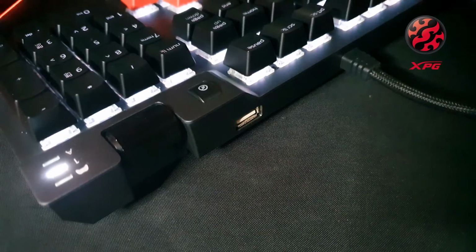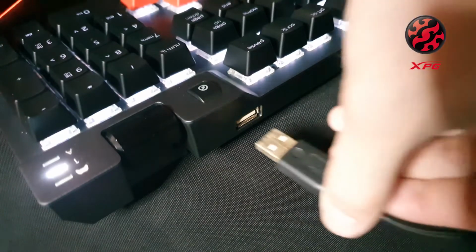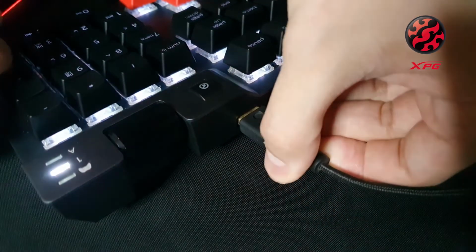Behind the keyboard, it has a USB pass-through where you can plug in a USB device, other peripherals, or charge your mobile phone.